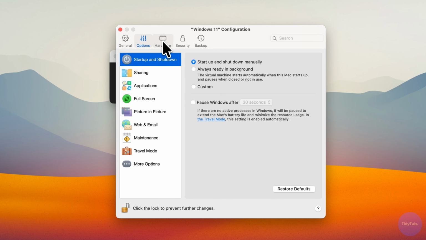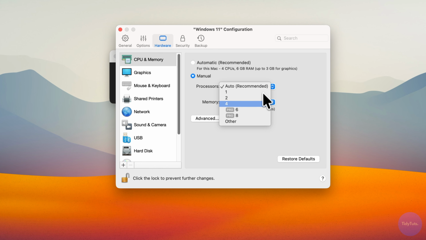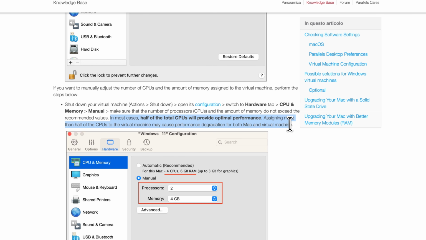This includes adjusting the number of CPU cores and the amount of memory allocated to the VM. Parallels does an excellent job of choosing these values automatically, but if you prefer, you can set them manually. Just remember not to allocate too many resources, never more than half of your max total memory and CPU cores.